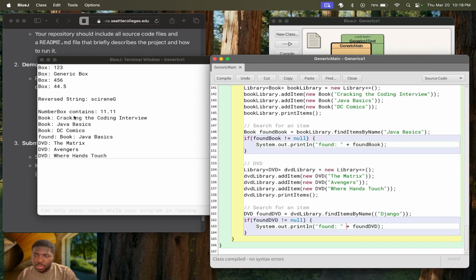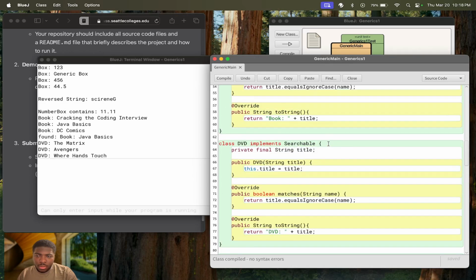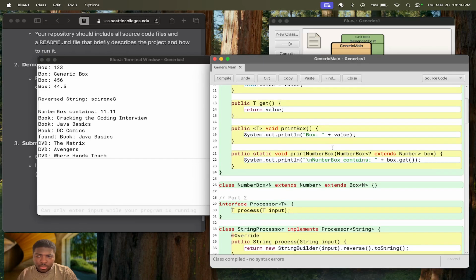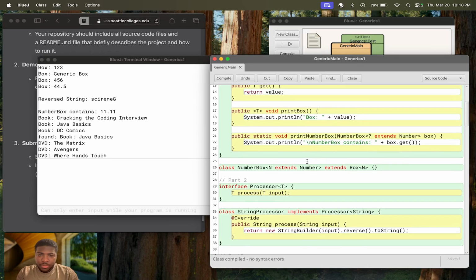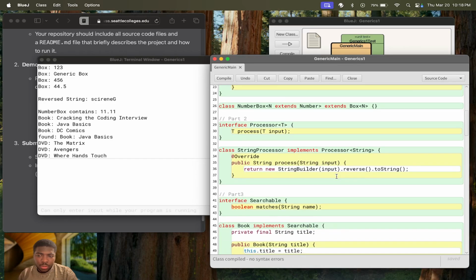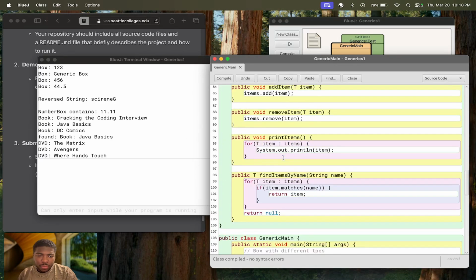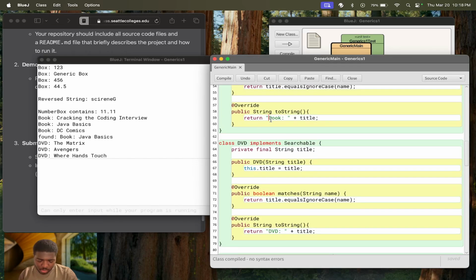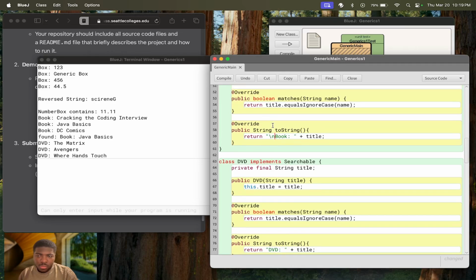All right, so box, number box. Where's book? Okay, let's go for book. And DVD.